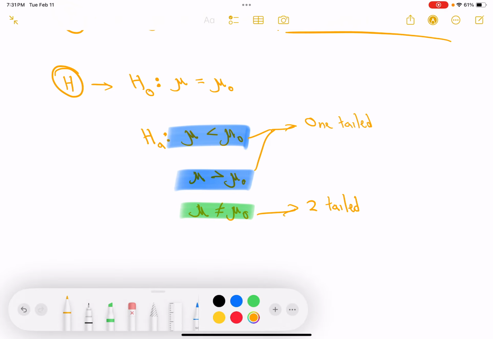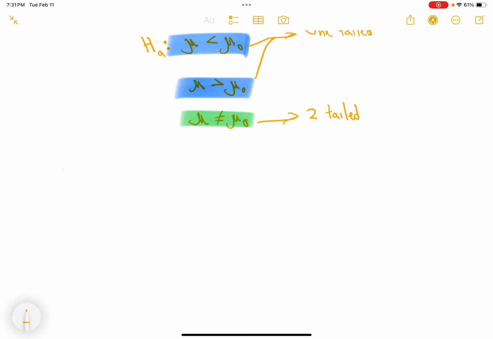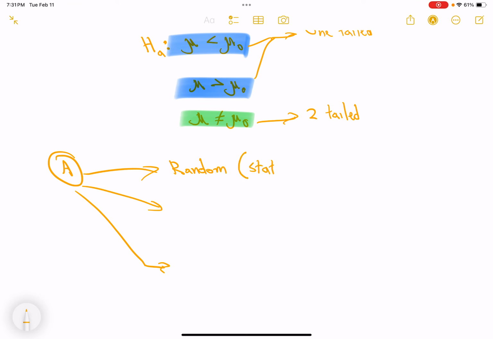We're then going to go to, honestly, my favorite part. I think you probably can guess this is my favorite part. These are our assumptions. We've got three options here. 1, 2, and of course, 3. First one, is it random? Hey, good news. It'll be stated as random at some point in the problem. Okay? Same as always. Is it independent?